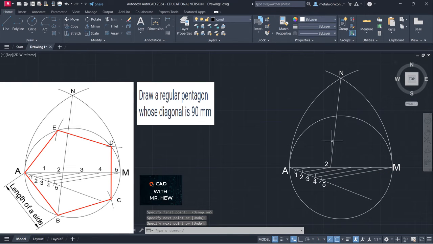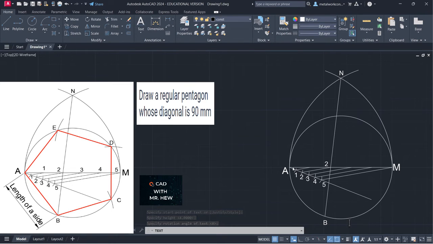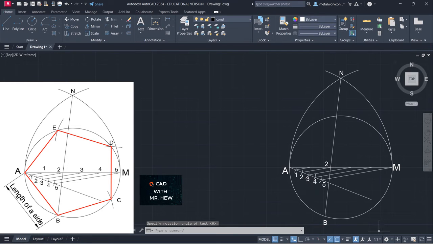Right? Then you're going to extend this line to intersect the circle. So we're going to use the extend command. The shortcut for extend is EX. And when I click on it, just keep clicking on it, it'll be extended. Good, right? Good job. Enter. Now, this point, I'm going to label it single line text. This will be B. 4 mm height, rotational angle 0. This would be B. The distance from A to B, that is the length of a side.